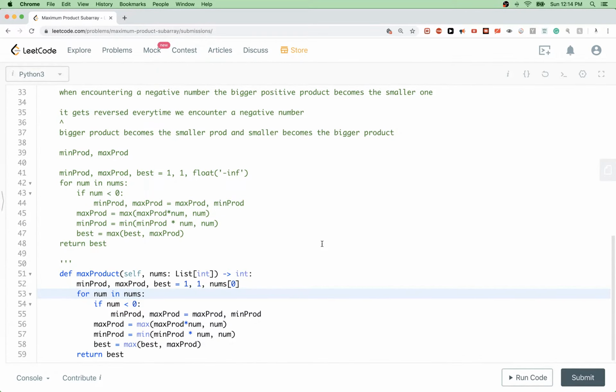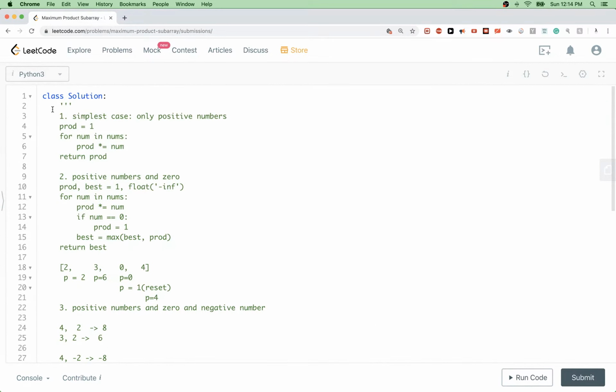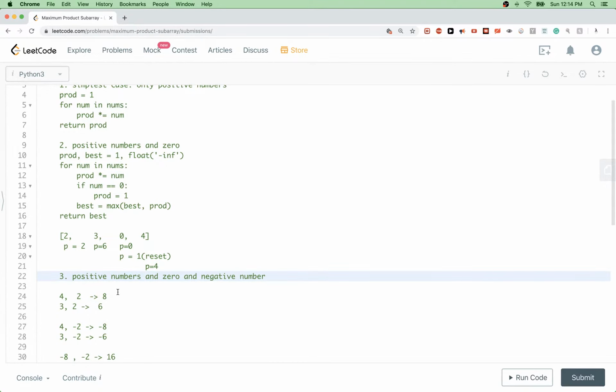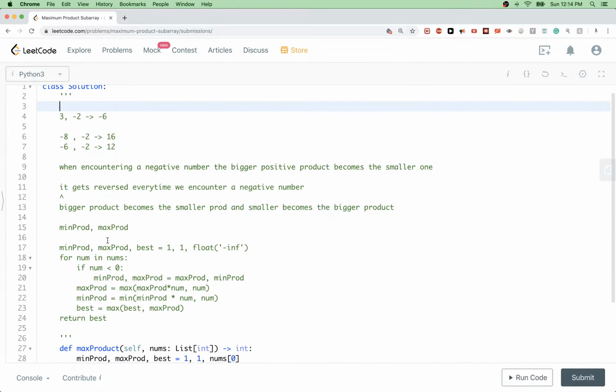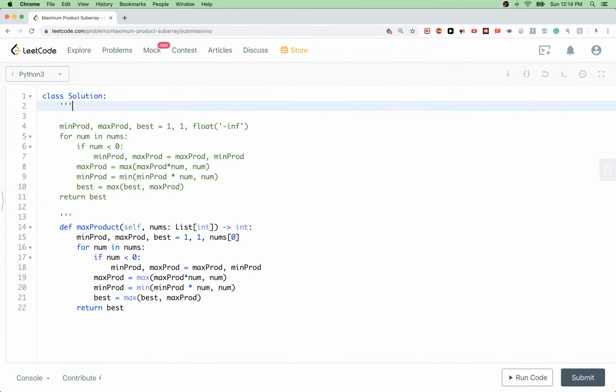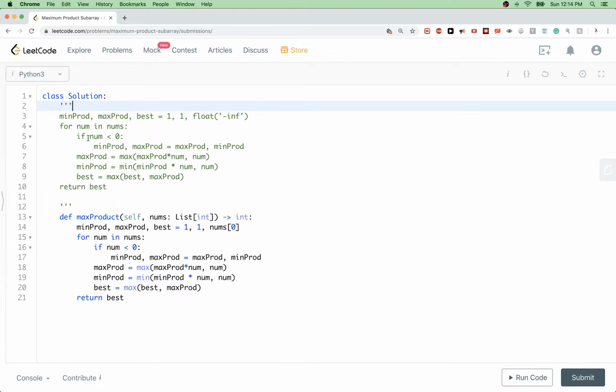Okay, so another way to think about solving this problem is, it's very similar to what I did in the last solution, except what I can do is not explicitly swap and check, just do that regardless, right?